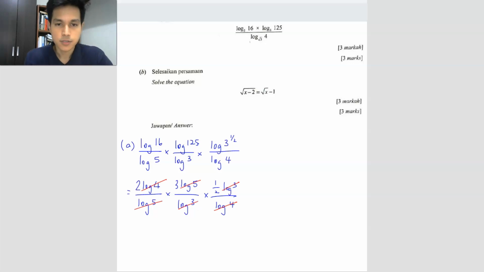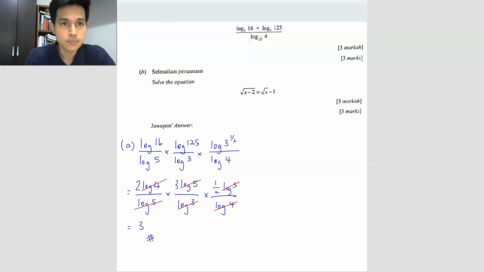Okay, so it is always like this. In the end, you can always simplify. So what do you get? So here you got 2 times 3 times 1 over 2, so it's 3. Okay, so the bottom here is only 1, so the answer is 3. Okay, 3 over 1 is still 3. Okay, so this is your answer.